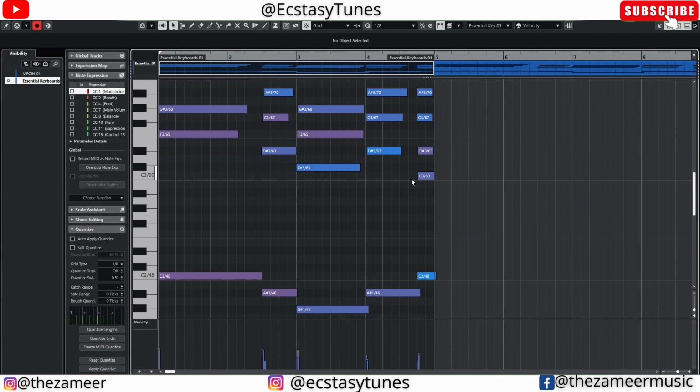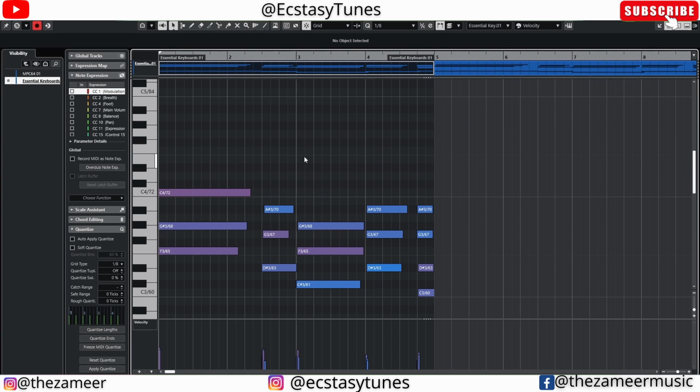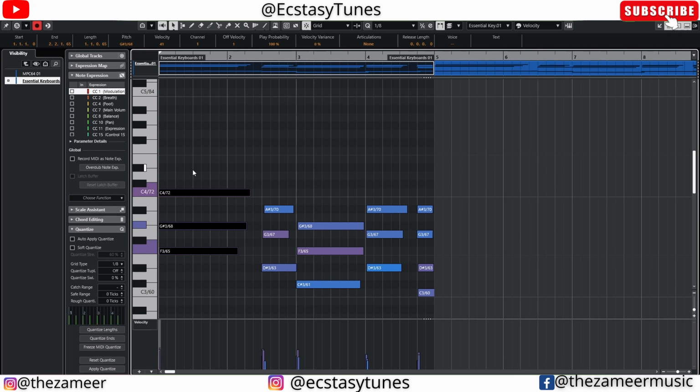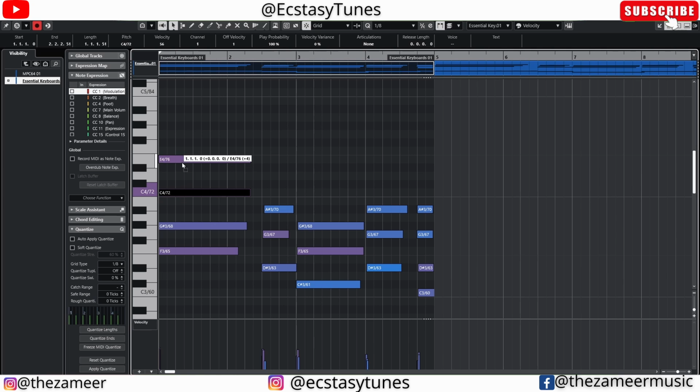So you can see I have a chord progression happening here and I have these notes. F minor. What I want to show you guys is this. Let's say I have this note F, A flat and C, which is an F minor chord, and if I want to move this note, obviously I can use my keyboard, the up arrow, to go up and down.